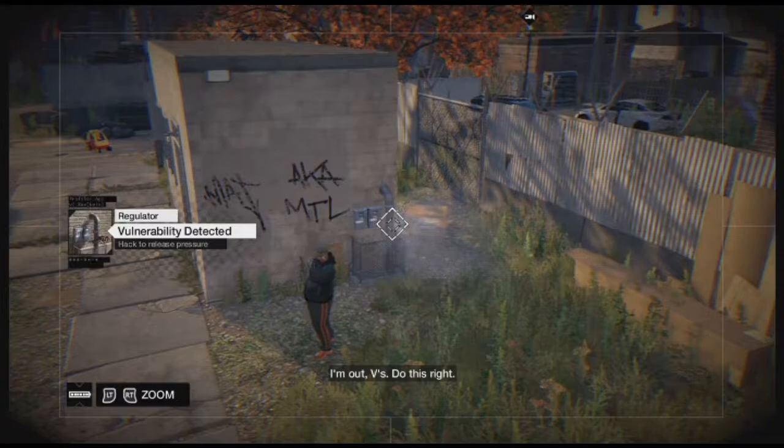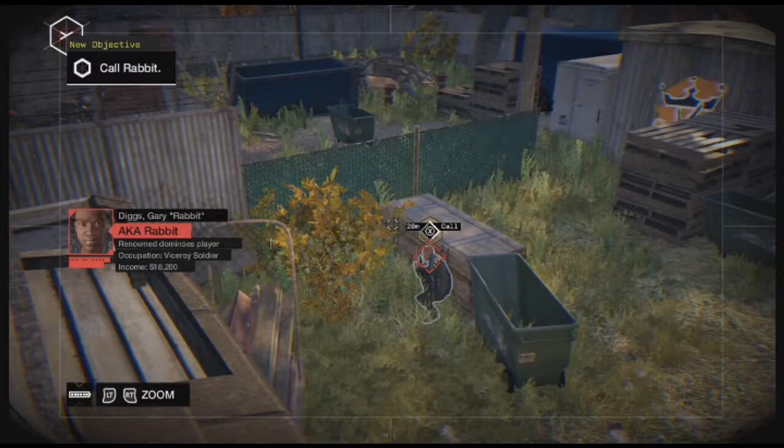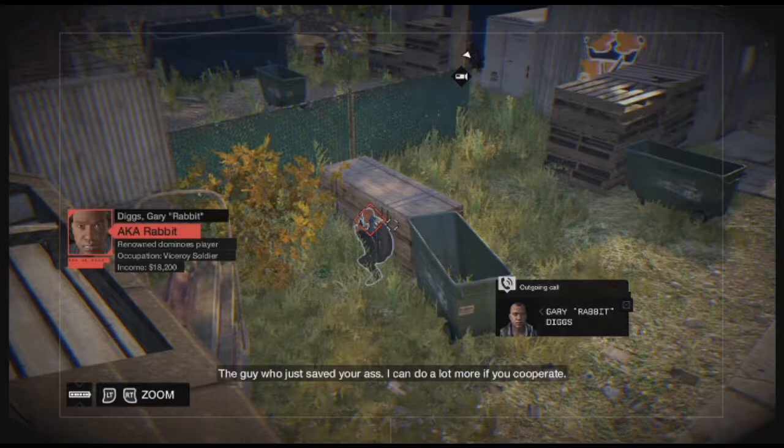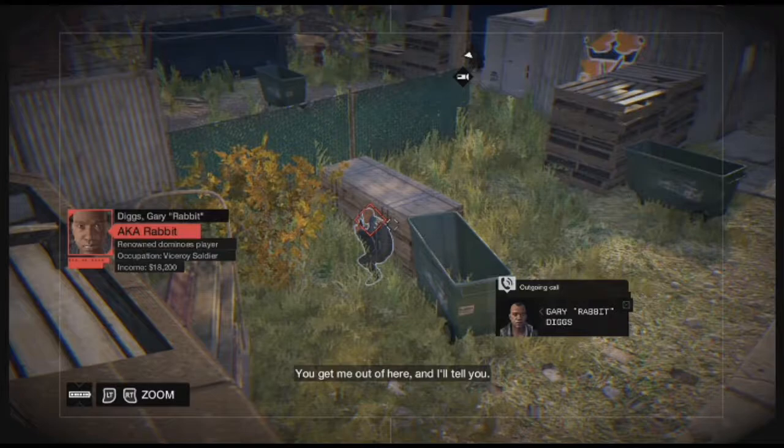Call Rabbit. Who is this? The guy who just saved your ass. And I can do a lot more if you cooperate. What are the bricks? Look, just get me out of here, man, and I'll tell you. All right, pay attention. All right.